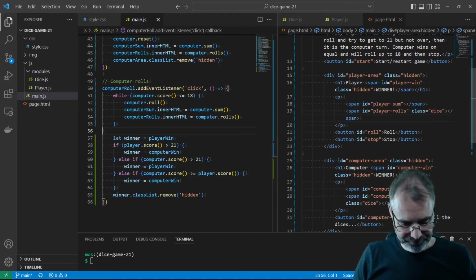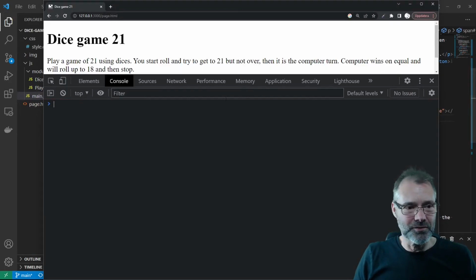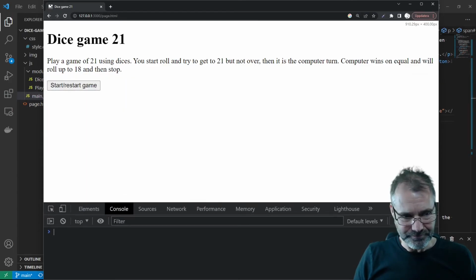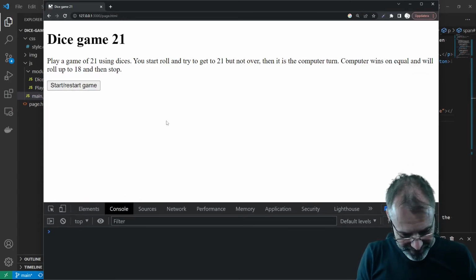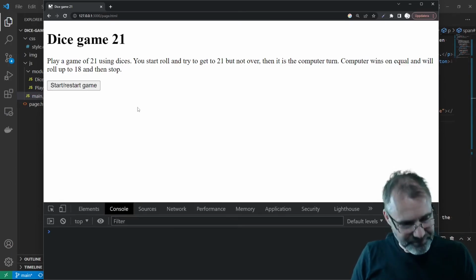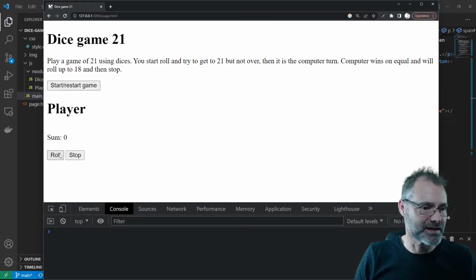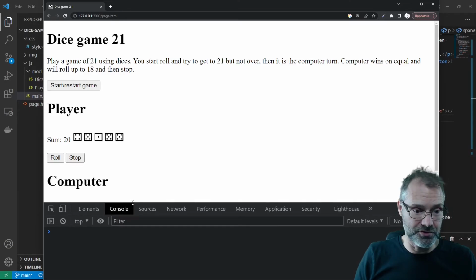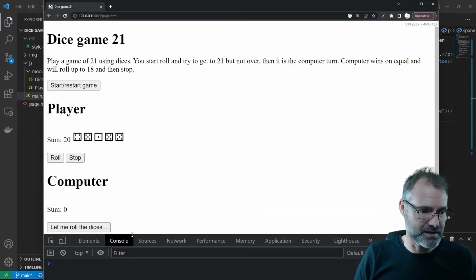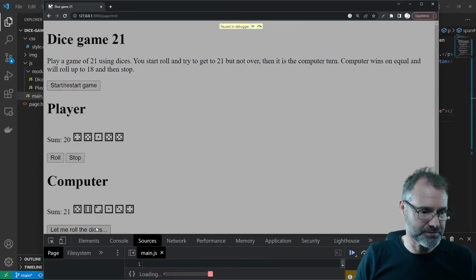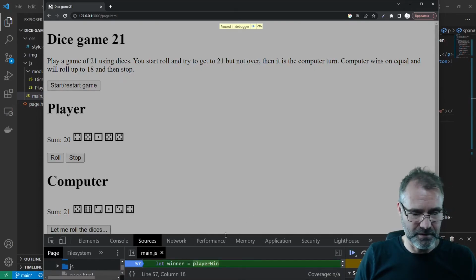Let's see, go back and we can have the console up there. I'm going to do a hard reload just to be sure. And then, okay, let the player roll. Stop on 20. Good score. And then the computer rolls. Oh, sorry. I added a breakpoint there.